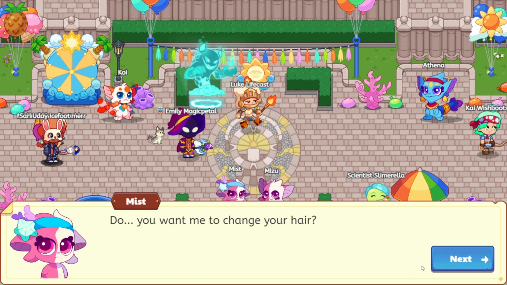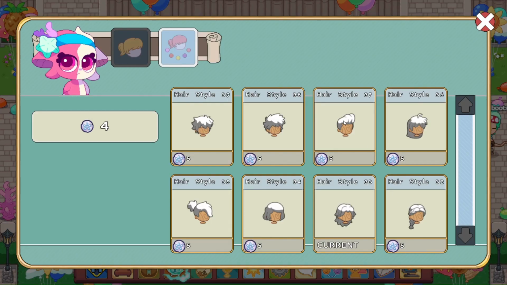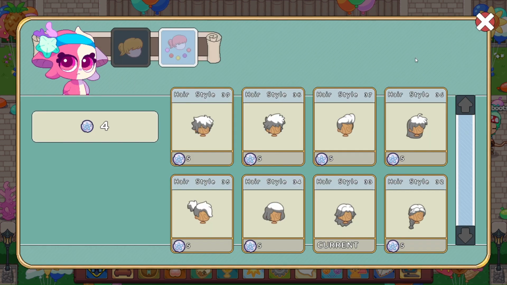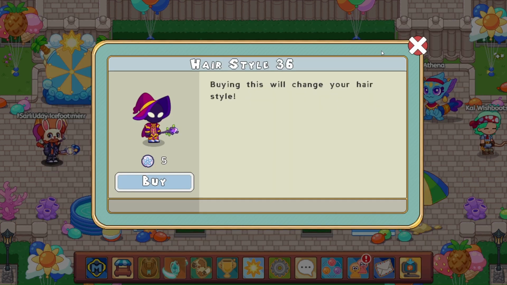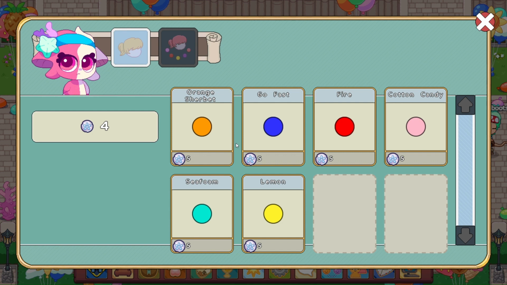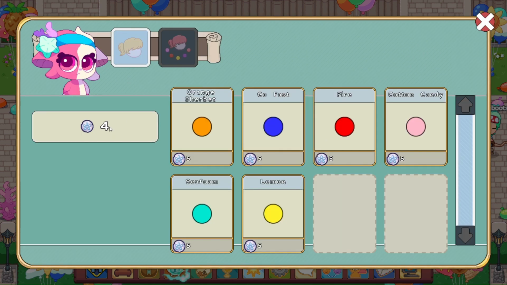Yep, and then over here, no, not really, but let's just check it out. So these are little things I can do to change your hair. And then if you go over here, I think you can already get this in the other things, but it's something cool that you can spend it on.